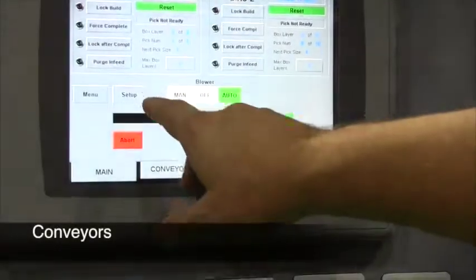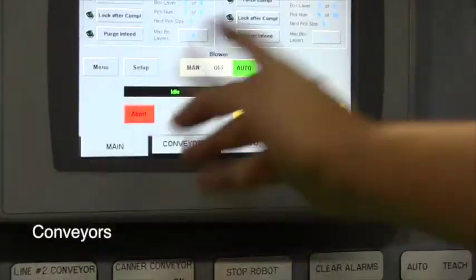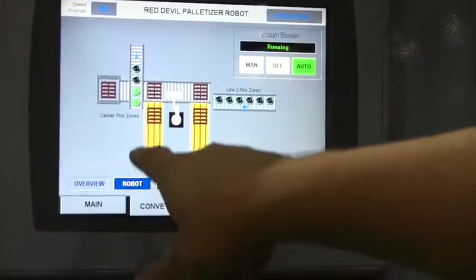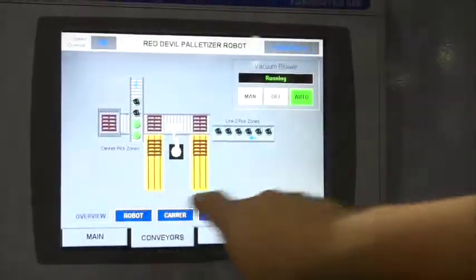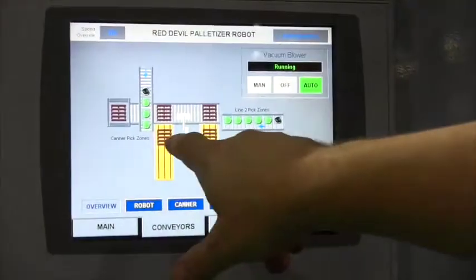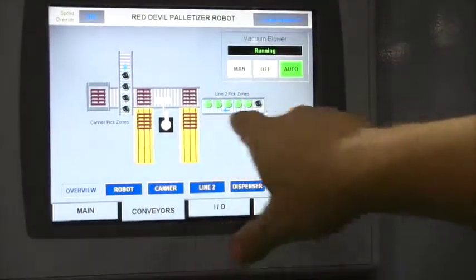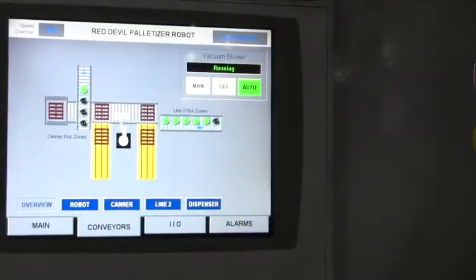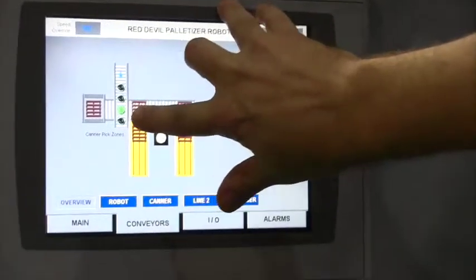And all your other tabs in here, I won't get into that right now. The conveyor tab shows you the actual inside of the cell, the conveyor. It shows you the location of every pallet that is currently in there. And if you watch these indication lights, these are the photo eyes inside of each zone. You can see the box traveling down.